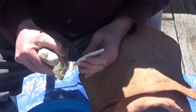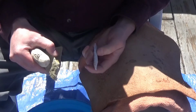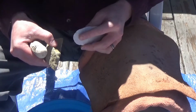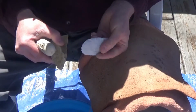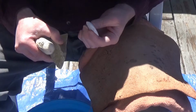Hopefully I've got the camera right. I've got so much glare I can't even see really what's going on. So I'm going to try and address the base first, because that's my biggest concern. I see all kinds of places I can take. Just gotta take the right one.